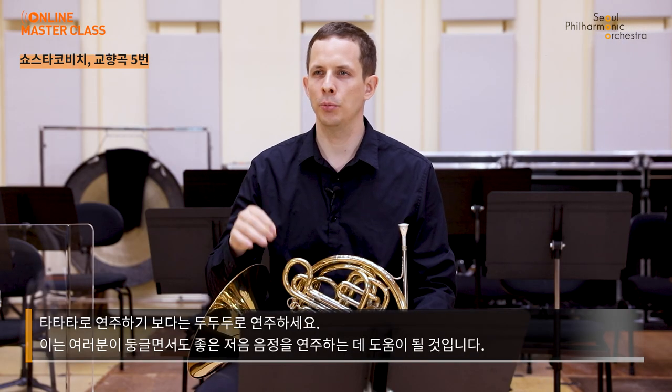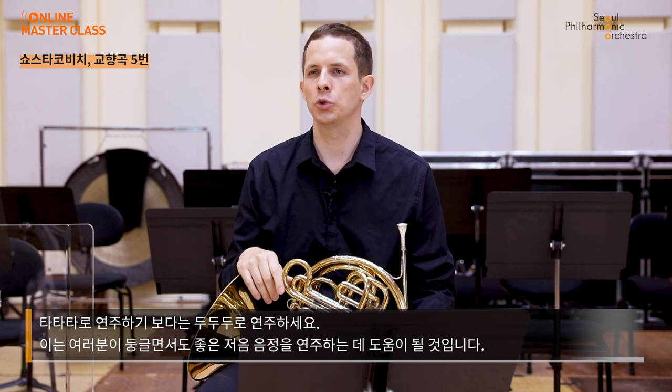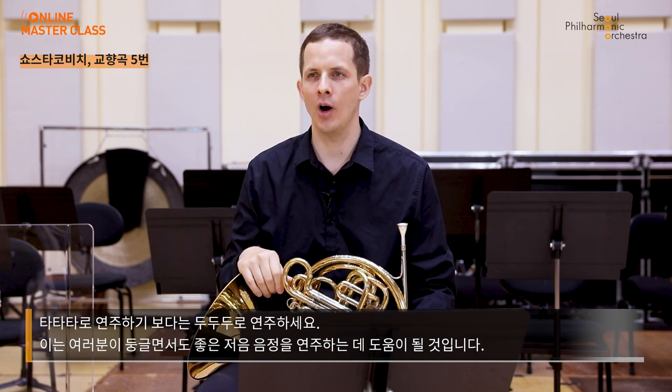The final point is airspeed shouldn't be too fast for the low notes. Your lips should be vibrating easily, and think of the kind of vowel sound that you're trying to make. Do not try to play ta ta ta, more do do do. This will help you play nice and round low notes.